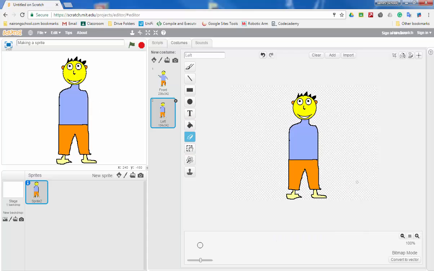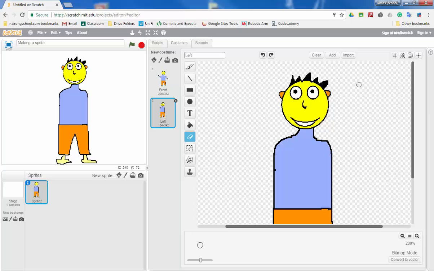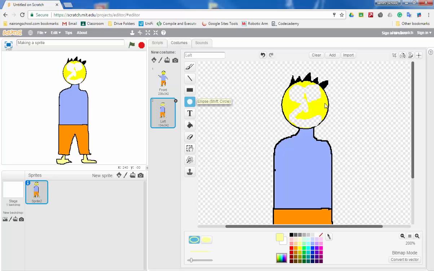I'm going to use the select tool to chop his arms off. Then I'm going to edit the face. When looking from the left, you can only see one eye, one ear, part of the mouth, and part of the nose. Remove the two ears. And now I'm going to start with an eye. So, one eye.